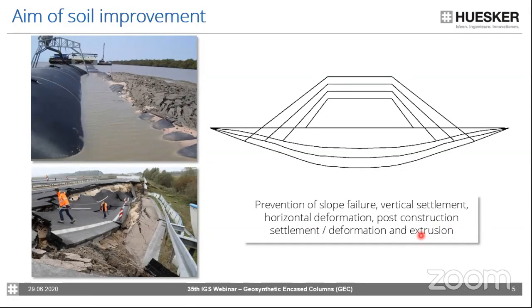Also, another topic for extremely soft soil is that we would like to prevent extrusion. What you can see in the top picture on the left-hand side, for example, is a very nice example of extrusion. This geosynthetic tube has been placed on very soft seabed subsoil, and the soil you can see on the right-hand side was basically the soil which has been extruded below the tube and laterally deformed to the sides.